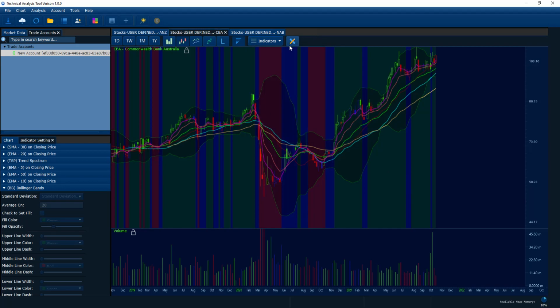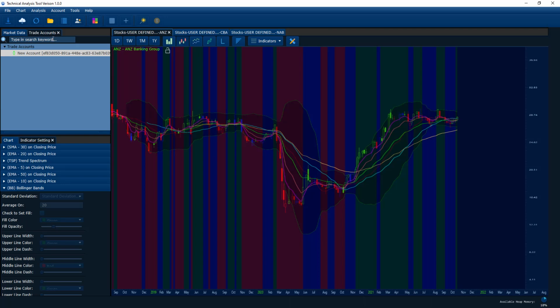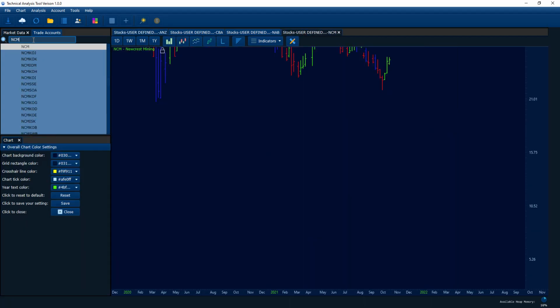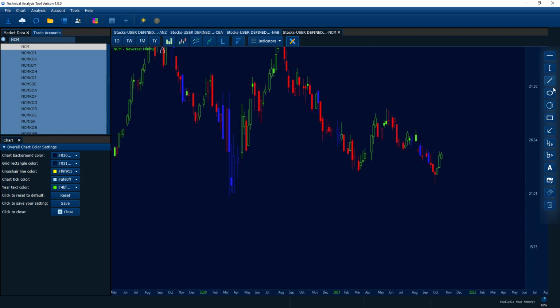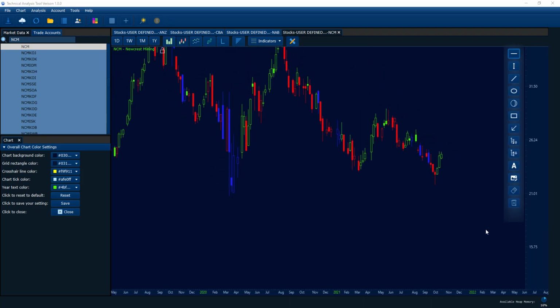And next to it is the ruler icon. That's basically the drawing tool for you to actually draw stuff inside the chart. For example, let's open another one. Here, if you click that one, it pops out that little drawing toolbox for you.